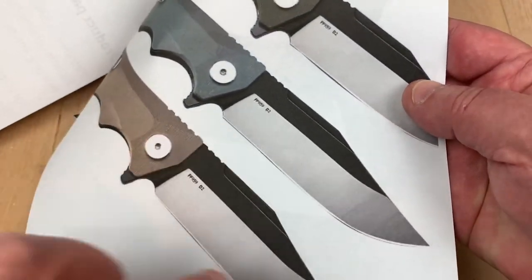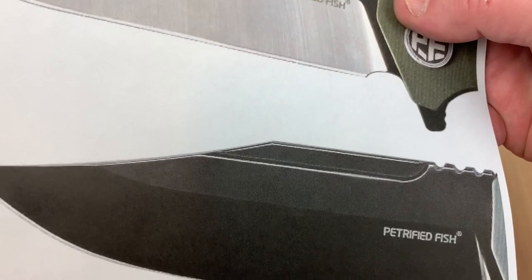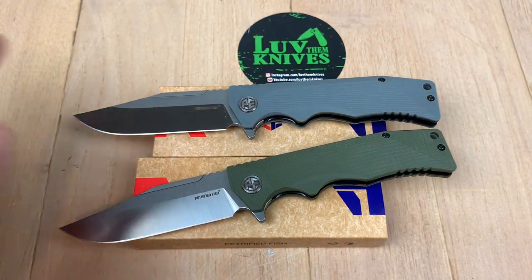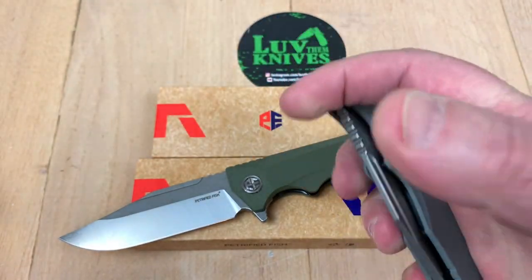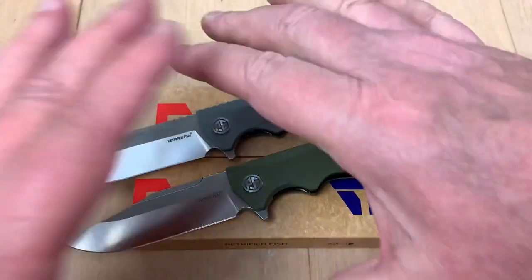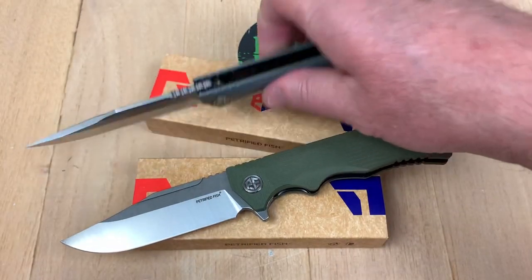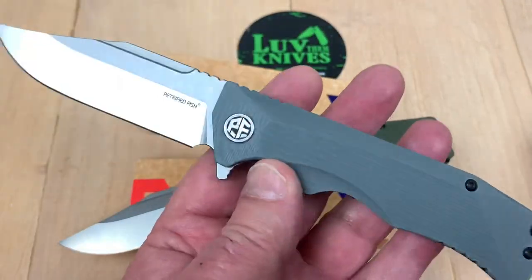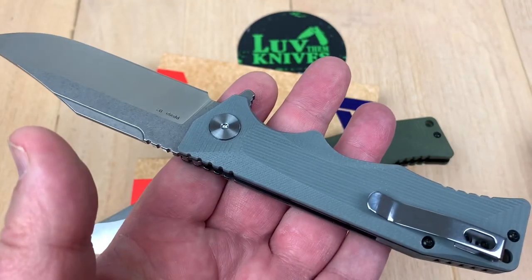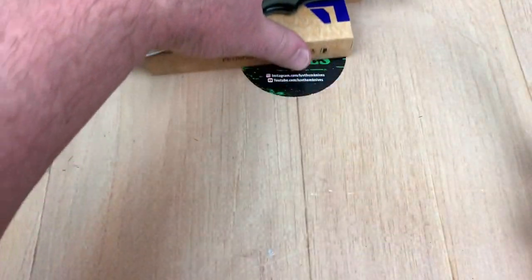And then there's a partial blackened blade, and then there's not blackened at all, partial, and then this and that. So you can get them however you want them, and I told them, no, I want satin. So you can order them however you want. You got a whole bunch of choices there. But the gray, the reason I like gray is because it's something that I can throw in the dye, and I could dye this purple, I could dye this blue. You could try with red, I don't know. I won't get into that. That's a whole different thing.